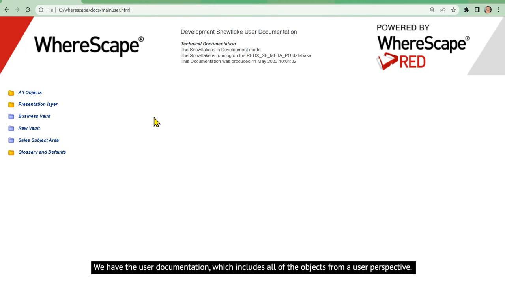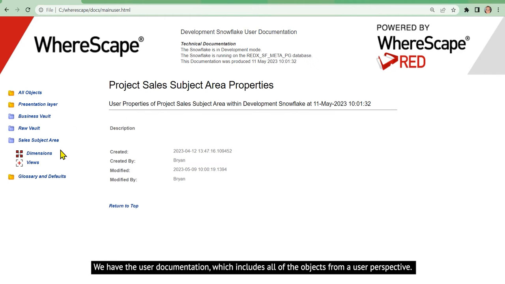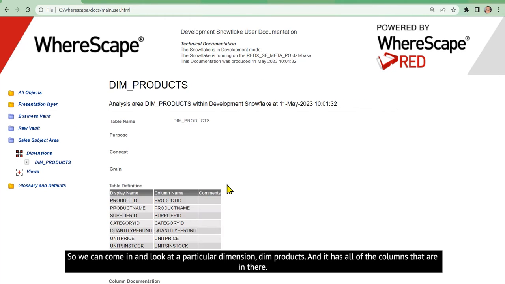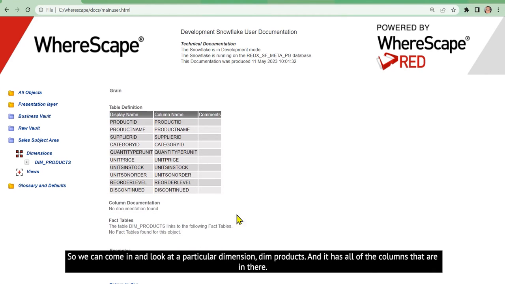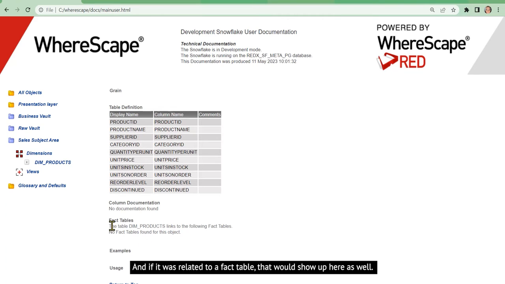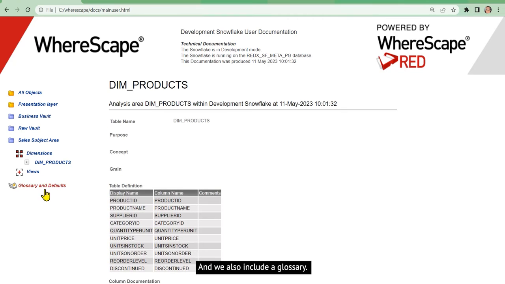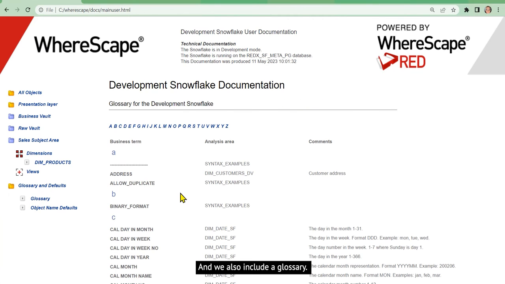We have the user documentation, which includes all of the objects from a user perspective. So we can come in and look at a particular dimension, dim products, and it has all of the columns that are in there, and if it was related to a fact table, that would show up here as well. And we also include the glossary.